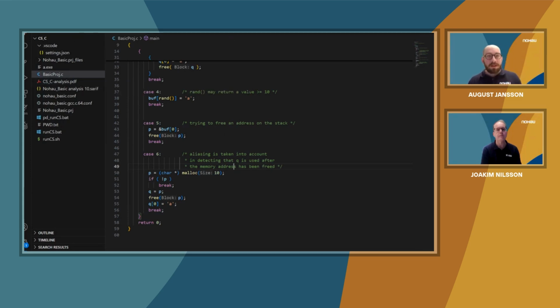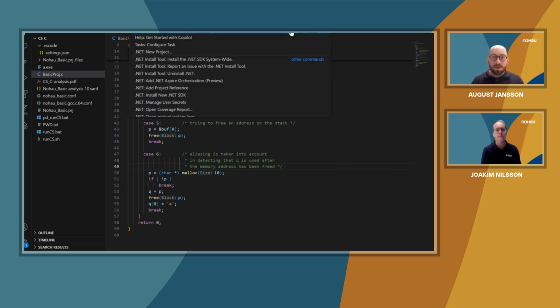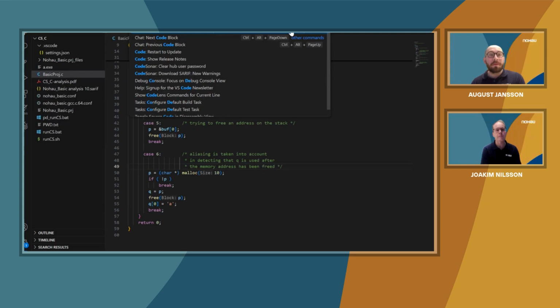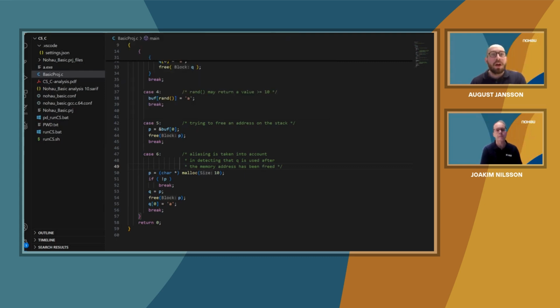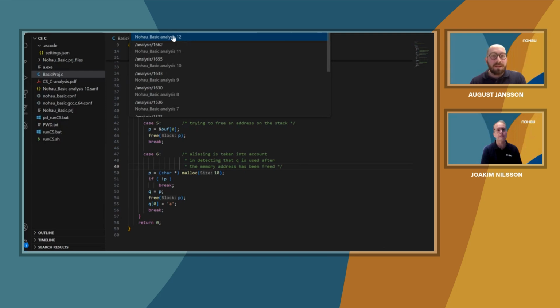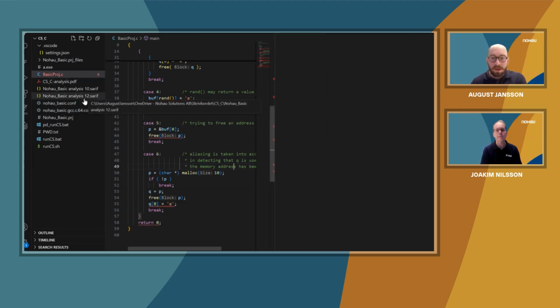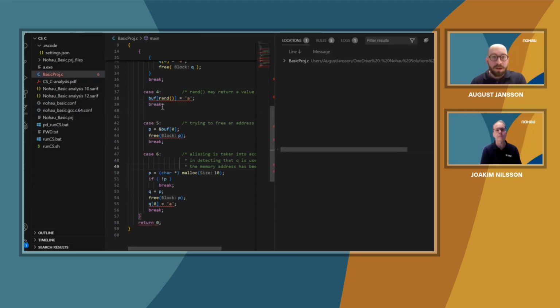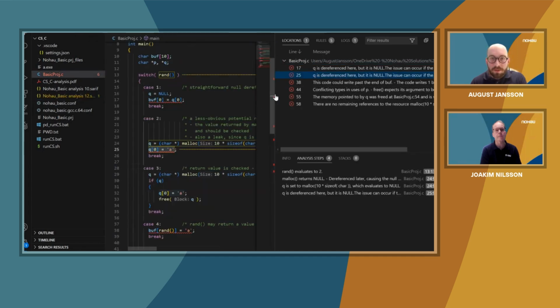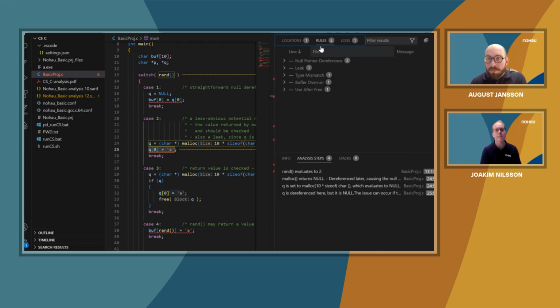And you do this by downloading the extension, and then you should be able to just do CodeSonar, and you should have this download SARIF entire analysis option. And we did analysis 12 just now. We'll save that, and then it will open automatically. But if you open this up, you should get the annotations as well. There we go. So you will get a kind of log that looks like this. So you'll have location, you'll have rules, you'll have logs.